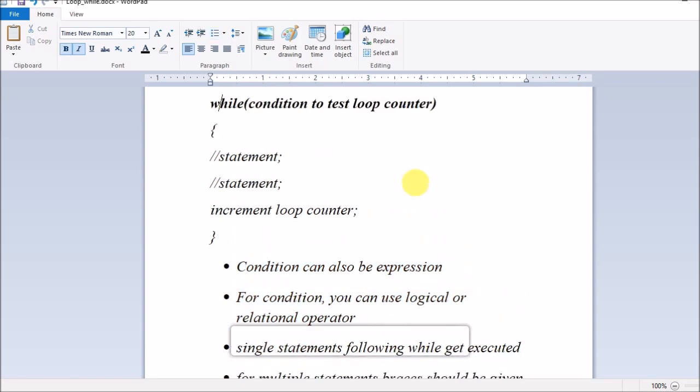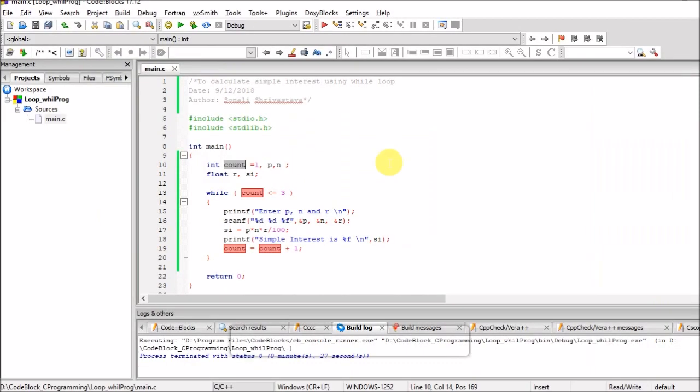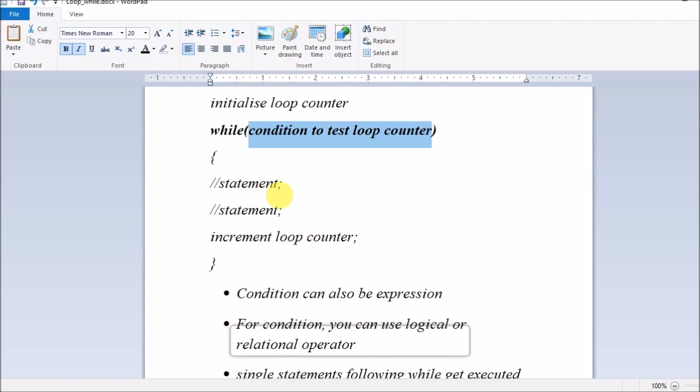First of all guys, this condition which we have given here can also be an expression. Also it can be a condition using the logical operators or relational operators. So guys, logical operators and relational operators I have covered in the operator session. Logical operators are and, or. And relational operators are greater than, greater equal, lesser than, lesser equal or not equal. So in our case we are using the relational operator here to check the condition. You can use logical operators also to combine two or more expressions. You can use and, or. So these things you can use.